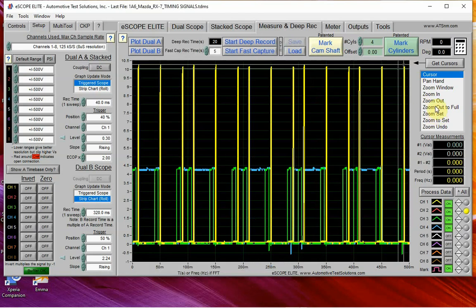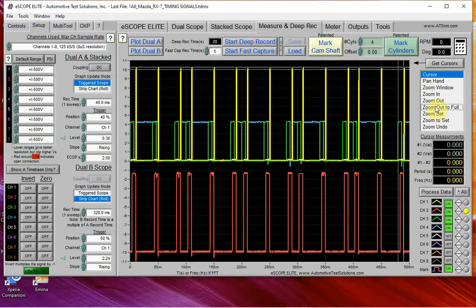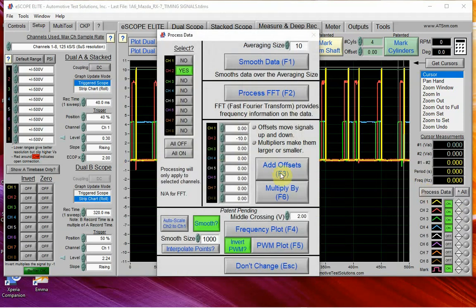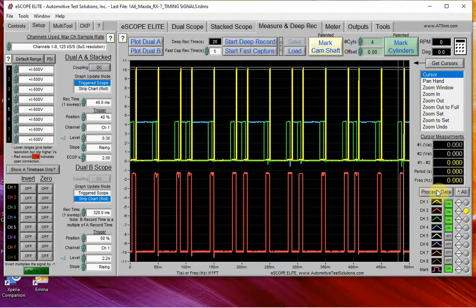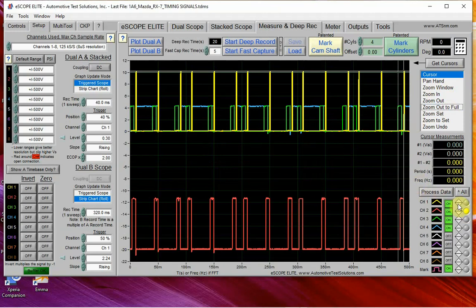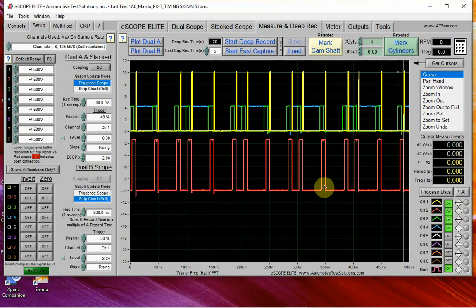We can zoom out to full now and see it separate from all the other traces below. This transformation can be reversed by pressing this button. And now it's back where it was. But if you apply the offset twice, so let's say I apply it once, and then I apply it another time so that it's now way down there, if I try to undo, it will undo only to the previous step, not to the original one where it was starting from zero, but the one it was before. So it's a little bit strange.